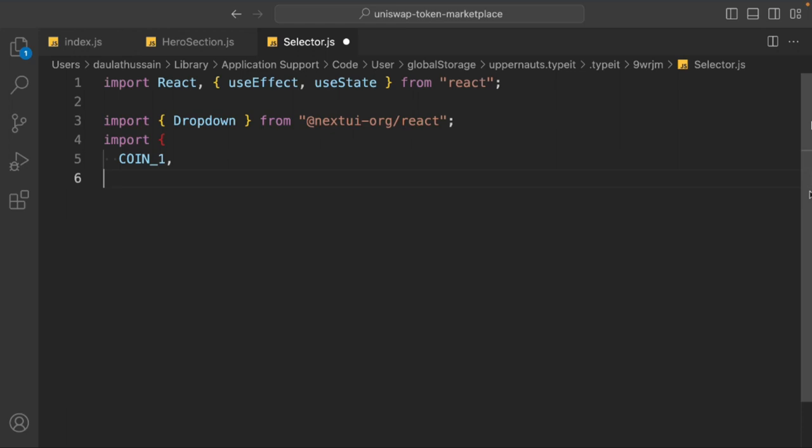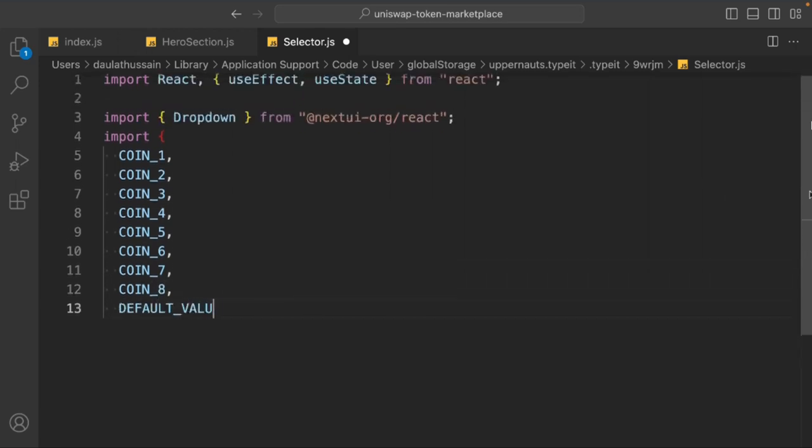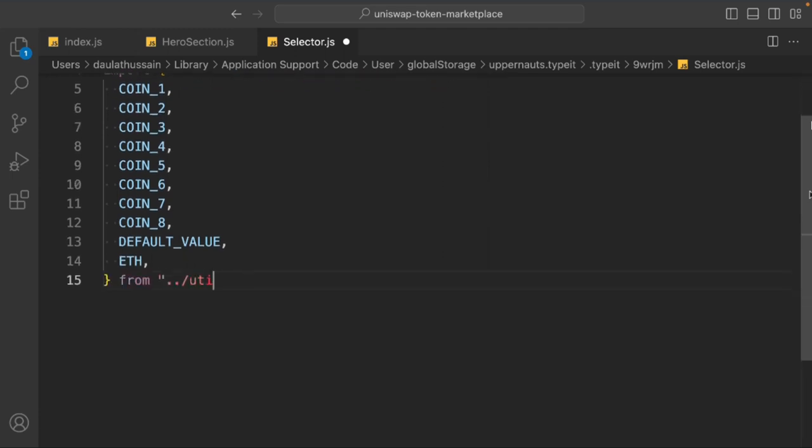So coin 1, coin 2, coin 3, coin 4, coin 5, coin 6, coin 7, coin 8, and we have the default value. So we are importing all of this from utils sell token. So these are the tokens we are providing.